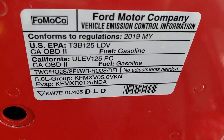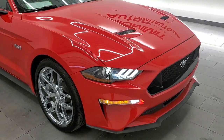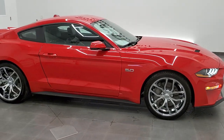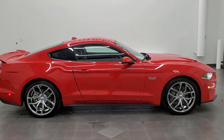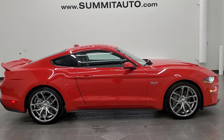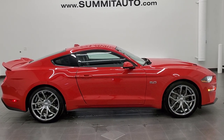There is your emissions sticker. I would highly recommend this car from a quality and condition standpoint. To see more pictures of this car and our other 450 new and used cars — trucks, SUVs, minivans, Wranglers, sports cars, Mustangs, Challengers, Camaros, Corvettes, Chargers — you name it, we got it. Go to www.summitauto.com for full pictures and descriptions of every single vehicle from two locations.